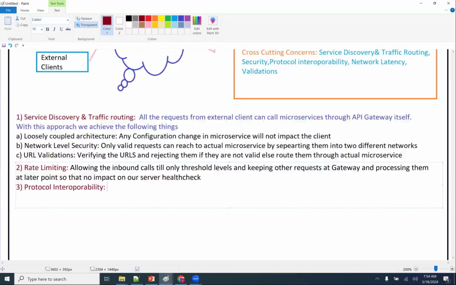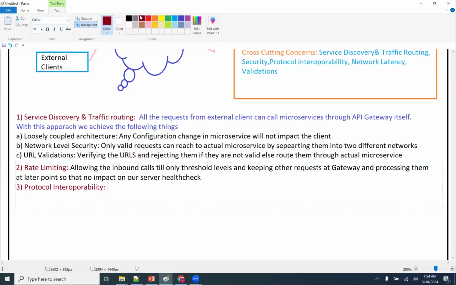By default, we cannot assume that all services are Spring Boot and everyone is having microservices. I cannot think like that, where all microservices are developed in Spring Boot and all have REST APIs.